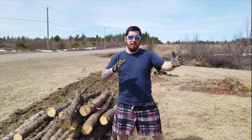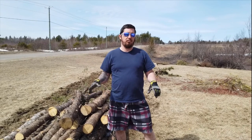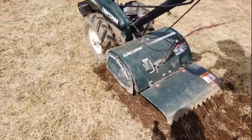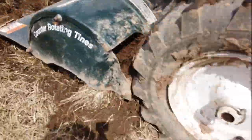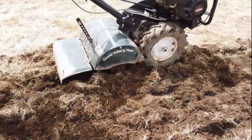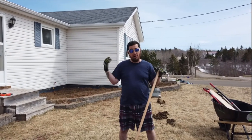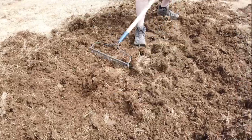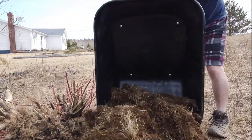That gives you about three and a half feet on either side to reach in and work in your garden. We're going to rototill the ground here first before we build our logs. Now that we've got this all tilled up, we're going to take out the big chunks of grass, take them out back, and compost them so we can use the dirt in the next couple of years. Then we're going to start building our raised garden bed with our logs.